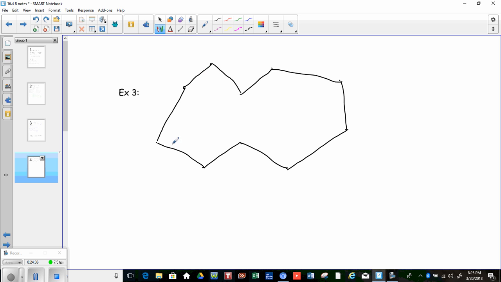What do we got here? 1, 2, 3, 4, 5, 6, 7, 8, 9, 10. We have 10 sides to this polygon, so it's, what is that, a decagon of some kind? It's just not a regular one. Here's the idea. If I want to find the area of this region D, I still need to go around this thing in a counterclockwise fashion.